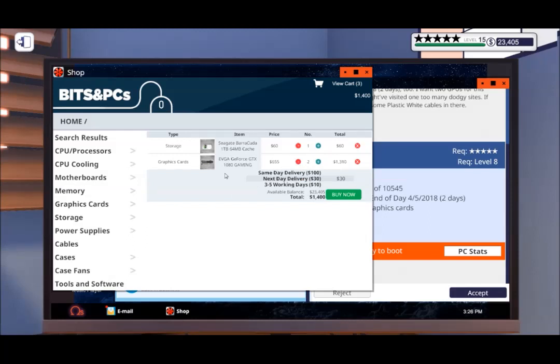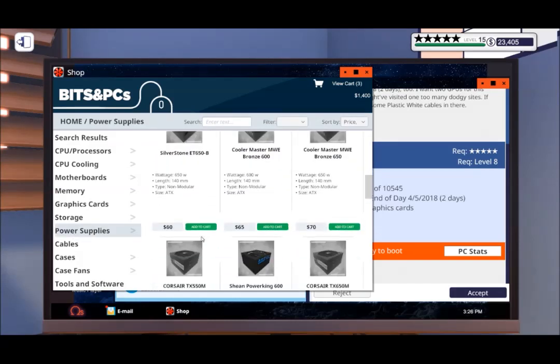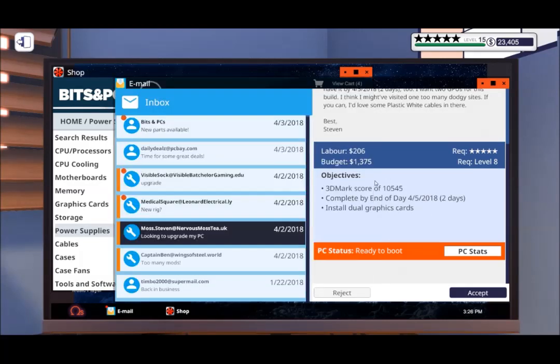So let me make sure about that too. It gives us 65. Let's go to power supplies. Let's put in a 650 watt. Right there. Boom. With $5 to spare. I think we can do this. Boom. And we could upgrade the performance a little bit.